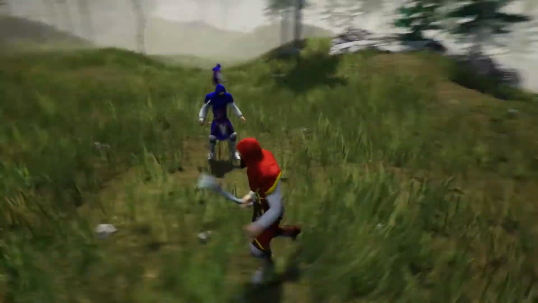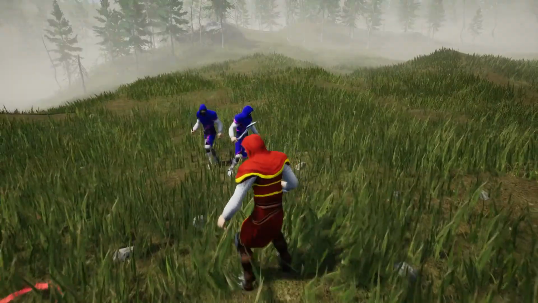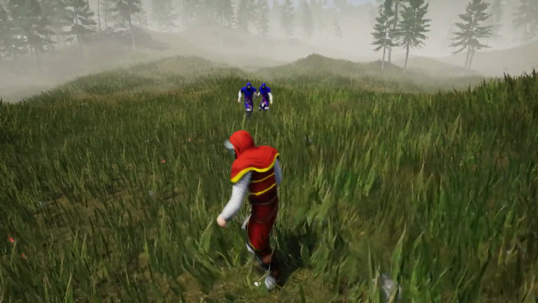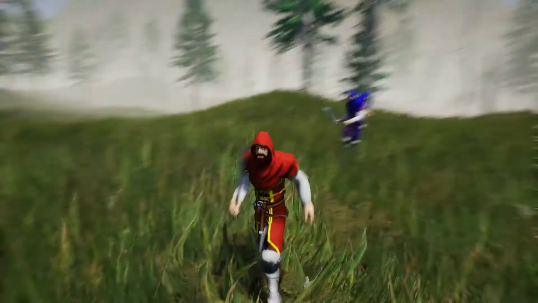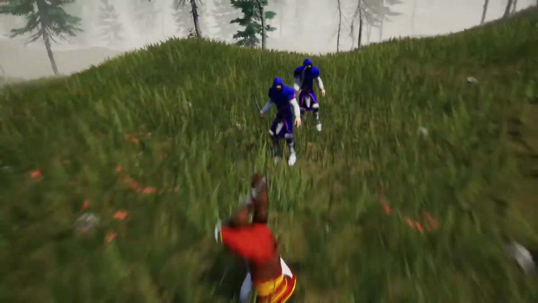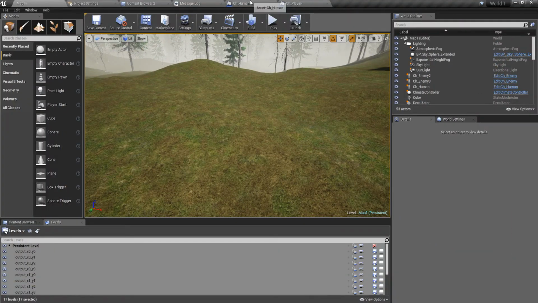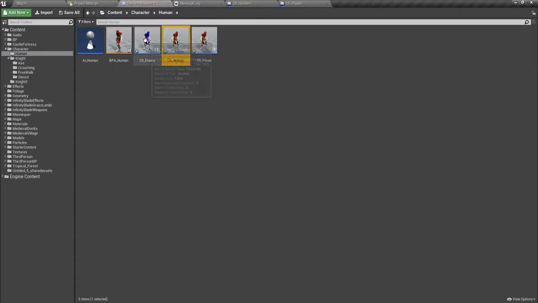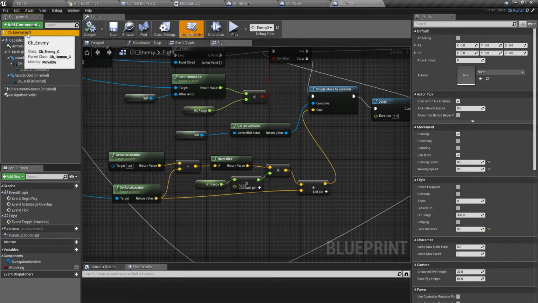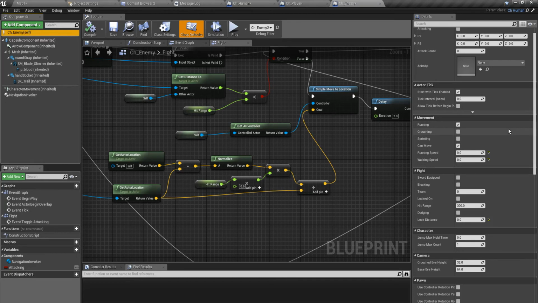Right, and also now you see that we have another problem. Those AI guys are supposed to look at us even if they are far away from us. So I'll fix it quickly. Under the CH_enemy class, I'll increase the lock distance to 2000.